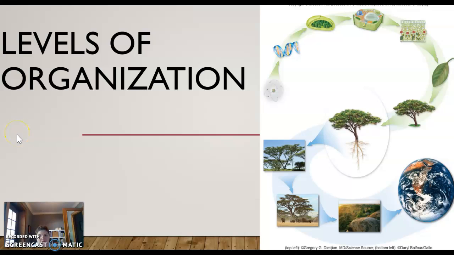I am here to kick off our ecology unit by talking about the levels of organization. Ecology is the study of living things and how they interact with the non-living parts of their environment, and the changes that occur over time when studying these interactions. Levels of organization is how we are going to organize all of the amazing life forms that we have on this planet. Our planet consists of a wide diversity of life, and we organize this life using the levels of organization.